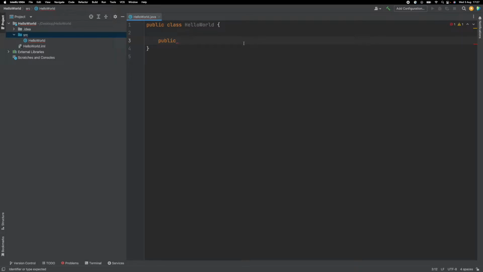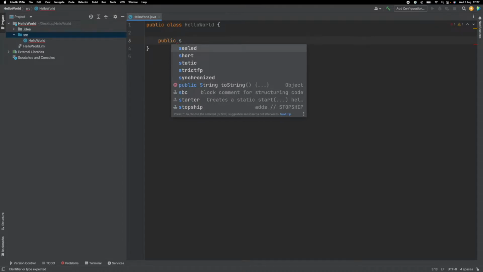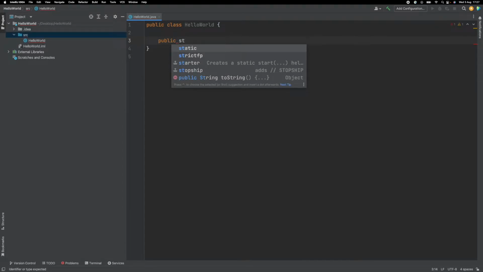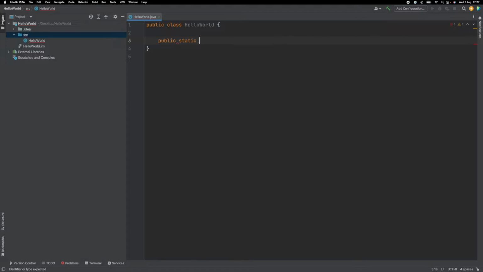And we're going to write public. And I don't know if you noticed that IntelliJ is very intelligent. It helps you write your code with ease, and it will give you suggestions. So the next word here is static, which is another keyword. If we write static, notice that IntelliJ suggested static as an option. So if you click enter, easy peasy. It helps you write your code very quickly this way. The next thing we need to write is void. And I'm going to explain what these words mean again. We already have seen public, but I'll explain static and void as well.